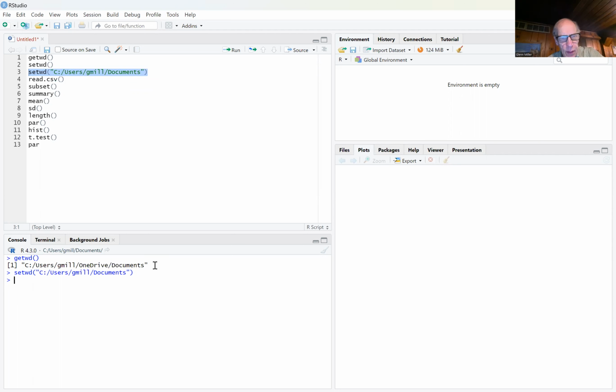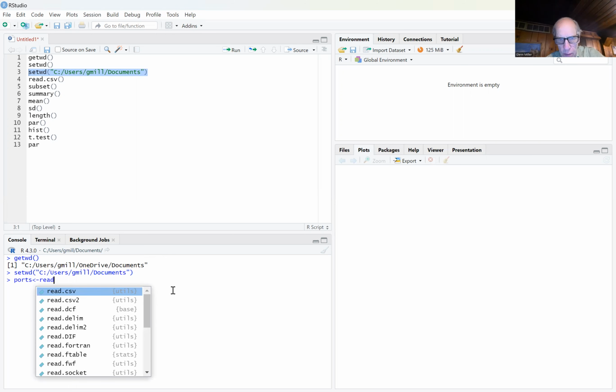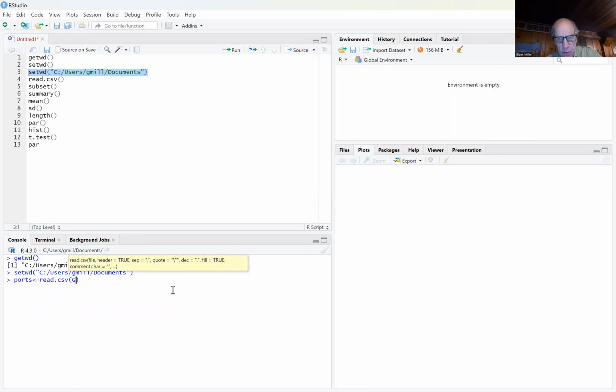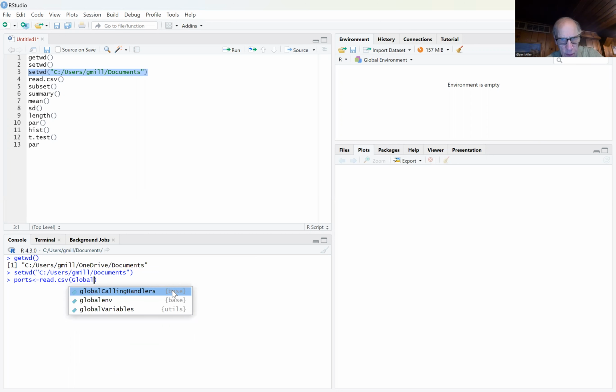And now I'm going to define a data frame called ports. And ports is going to be assigned the data that's in that CSV file, which is called global ports.